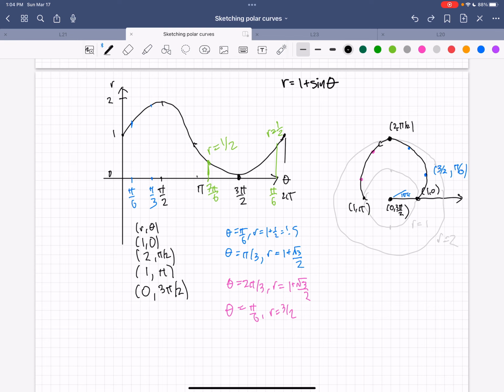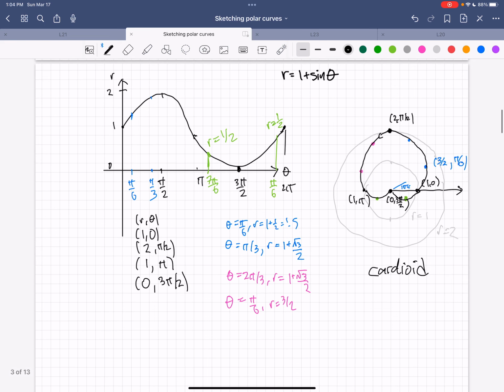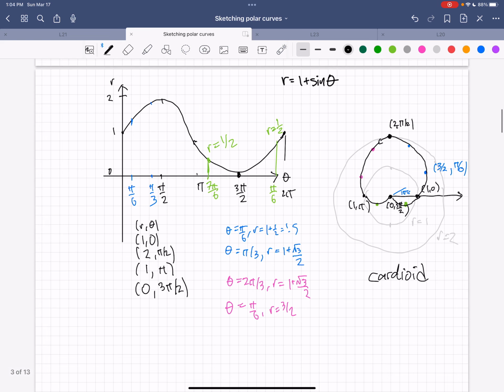Oh, I made those too far out. Okay, so it's only a radius of 1/2. So it's halfway to that radius equal to 1 circle. And that's how we end up getting this cardioid. Again, we can choose more points and plot all of them, but I'm strategically choosing ones between some of the usual checkpoints, just to get a sense of the curve. Cool.